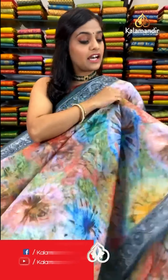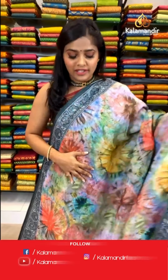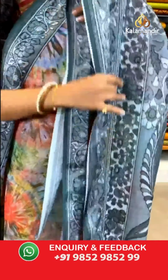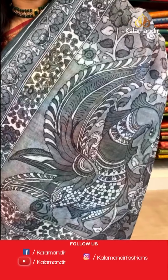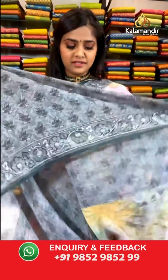For now, let's see the next sari. Another of a similar print sari, shibori print. There you go, check it out. Multicolored sari with a contrasting border and pallu that has grey color on it. Have a look at the body. Work is amazing. Then, like I told you, the pallu and the border of the sari are contrasting in color. Grey color and printed work on the pallu along with tassels at the bottom. And then we have the blouse piece that is contrasting in color.